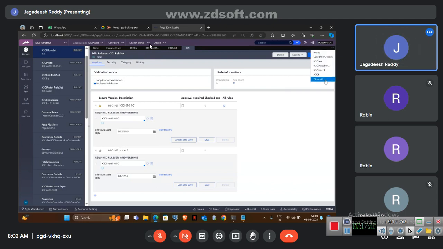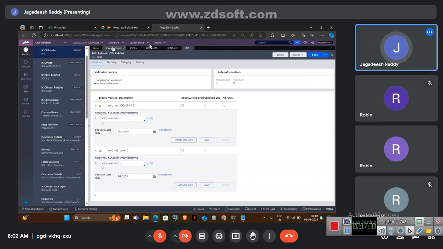You can ask why we need to lock the rule set version. As I said, in order to avoid discrepancy between the rules available in this version and the rules available in the rule set version in production. Currently, I have 12 rules, and in production also we have 12 rules. If you change anything, the rule count may increase, but it is not relevant to production, right? So it needs to be matched.